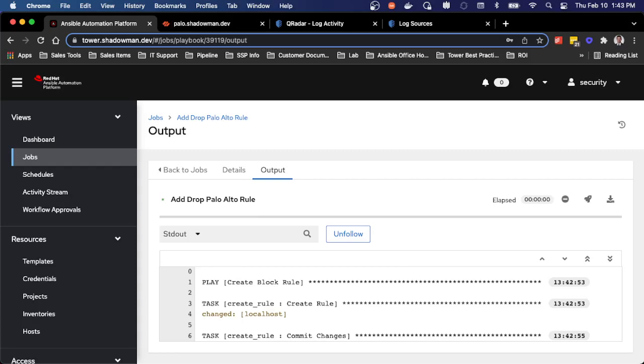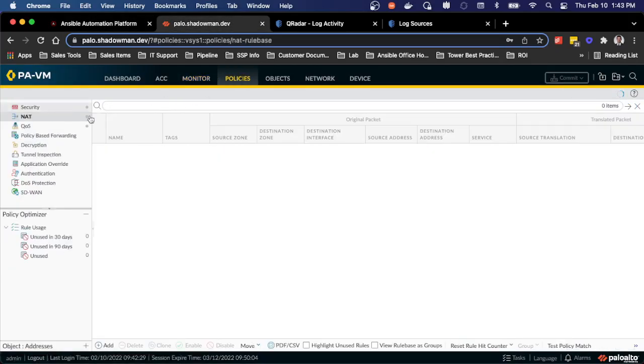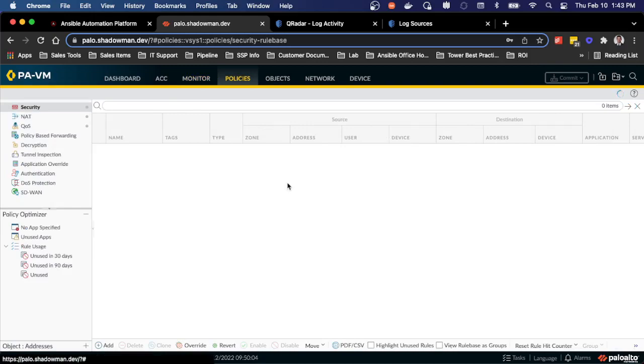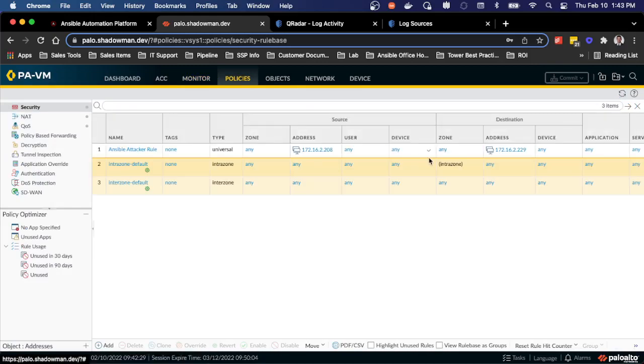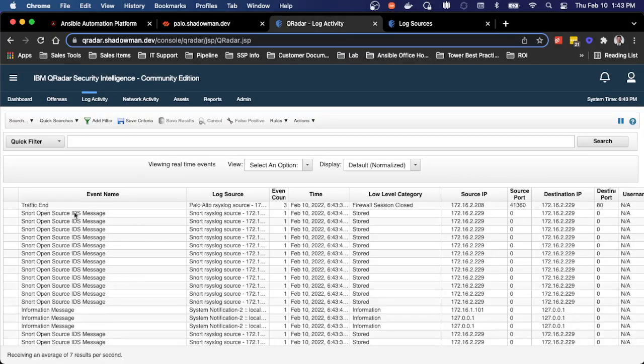While it doesn't take that many button clicks inside Palo to do so, I don't have to worry about that process. So I can already see my policy is being changed, and that particular item is actually being changed to drop. So everything from 208 to 229 will drop. And as this goes through the process, I will no longer see Snort coming through. I will just see that, yes, those logs are being dropped, but that's it.